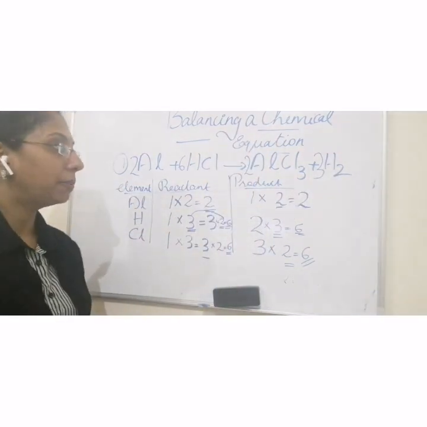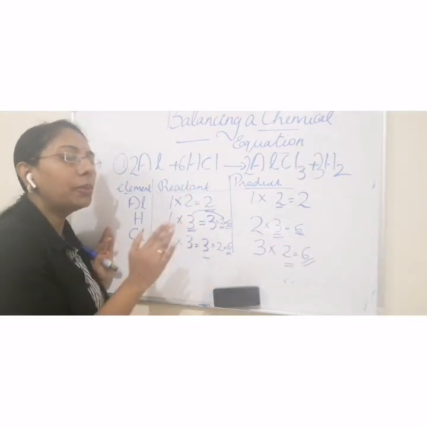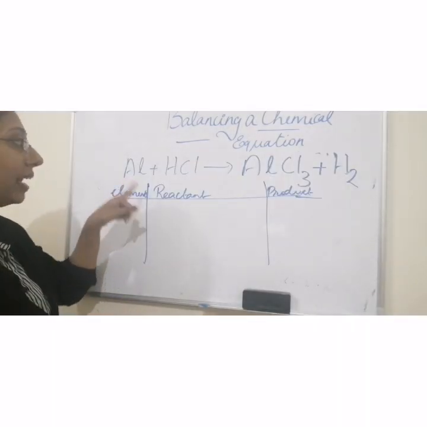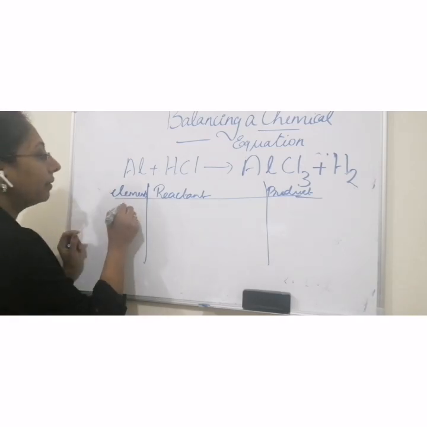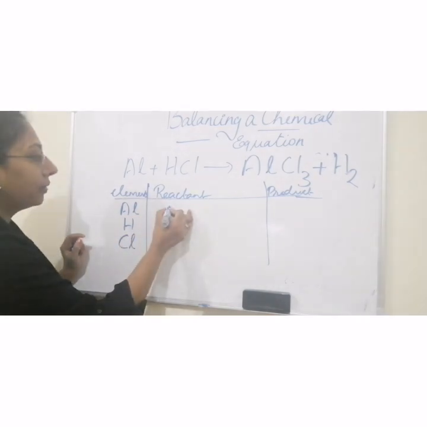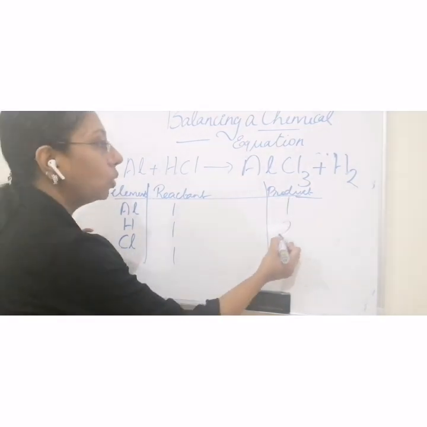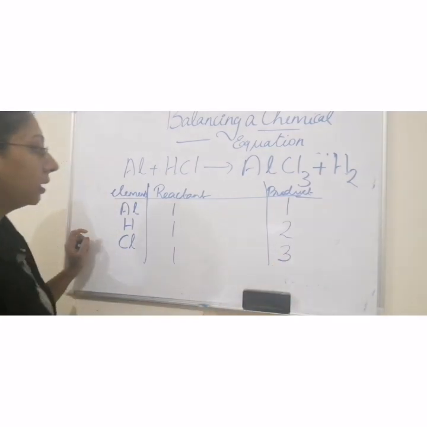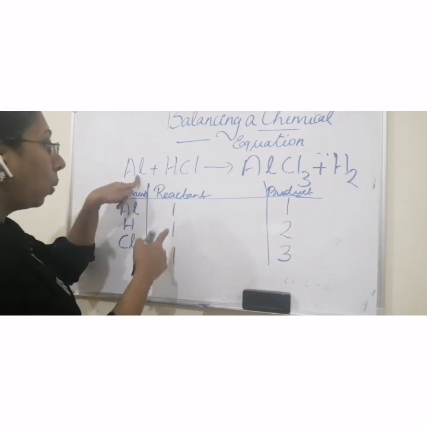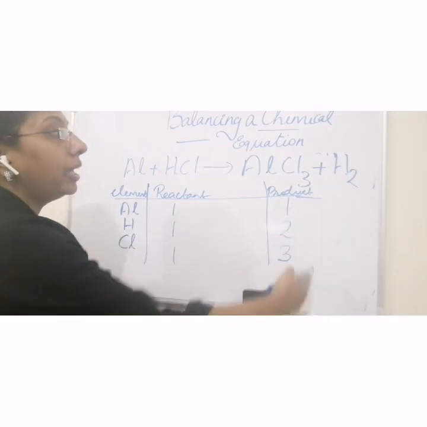I know this is a little bit confusing, since you will see what all things we have written. Since I have written it like this, it will be a little bit confusing. Once more I will explain, for those who didn't get an idea, just once more, okay? It will be easy. Which are the elements? Aluminium, hydrogen, chlorine. The number of elements on the reactant side: 1, 1, 1. Product side: 1 aluminium, 2 hydrogen and 3 chlorine. Clear? Now we will go with it. How many aluminiums are there on the reactant side? 1 aluminium, 1 hydrogen, 1 chlorine, and 1 aluminium, 2 hydrogen and 3 chlorine atoms.